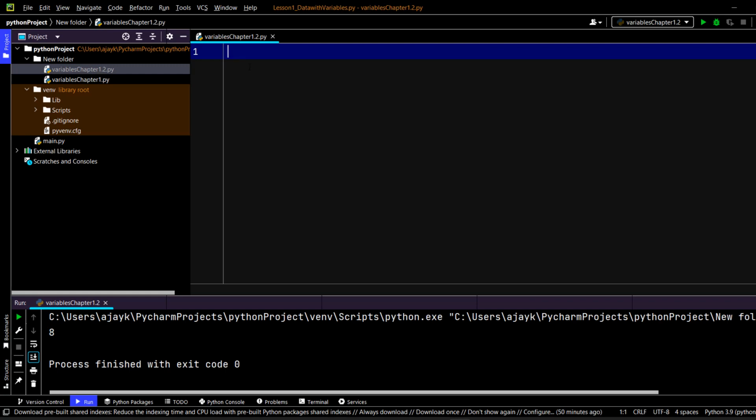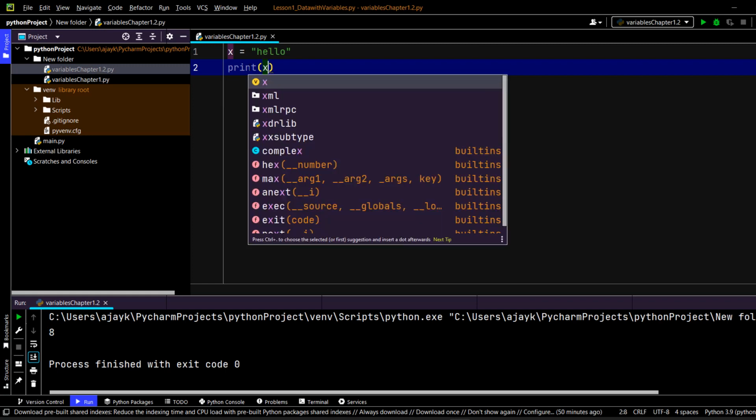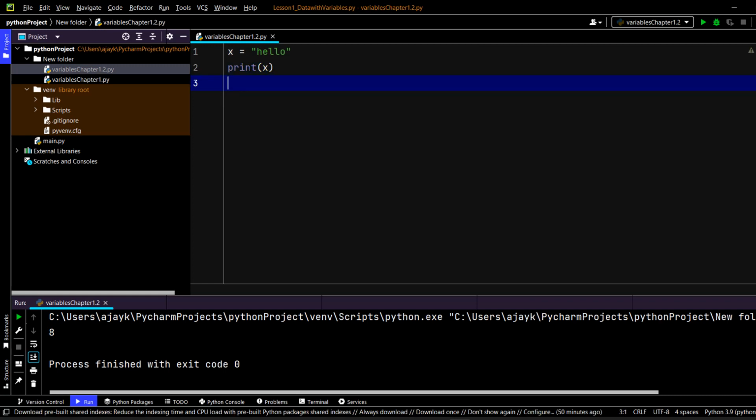So you see, last time we talked about the data type string. I want to tell you one thing: if you have x as hello, for example, and then you say you want to print x, you'll get the hello answer, correct? But let's say you go and reassign the value and say this is hello 2 or hello 1, whatever. Now, what will happen if I run this program? Will you get hello or hello 2, or do you get an error because you're using the same variable?